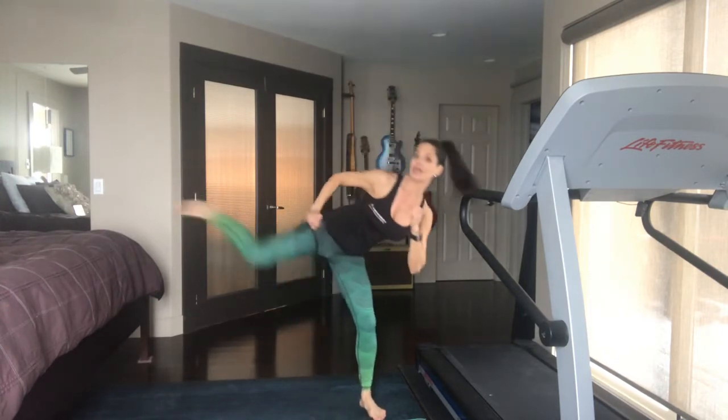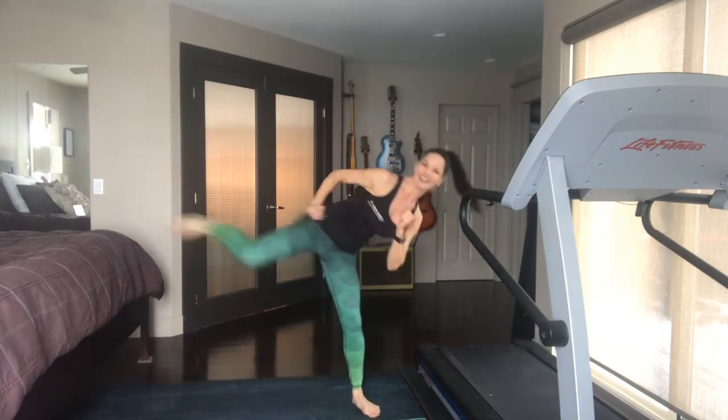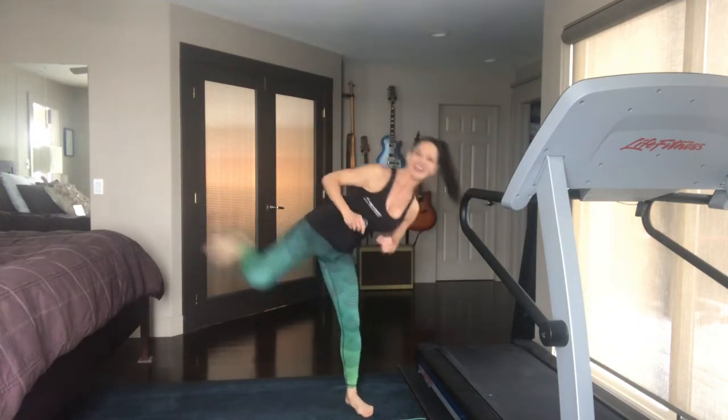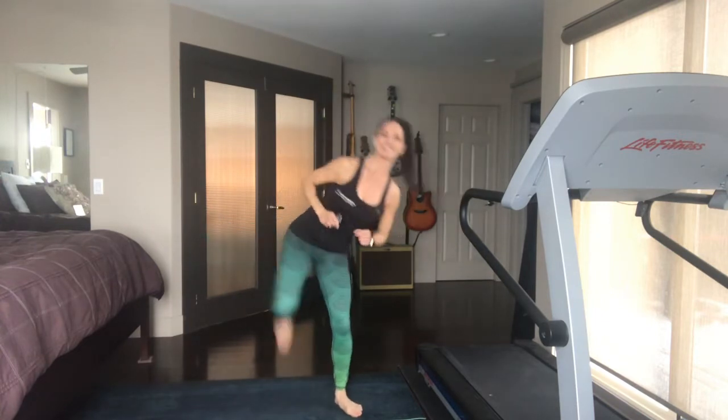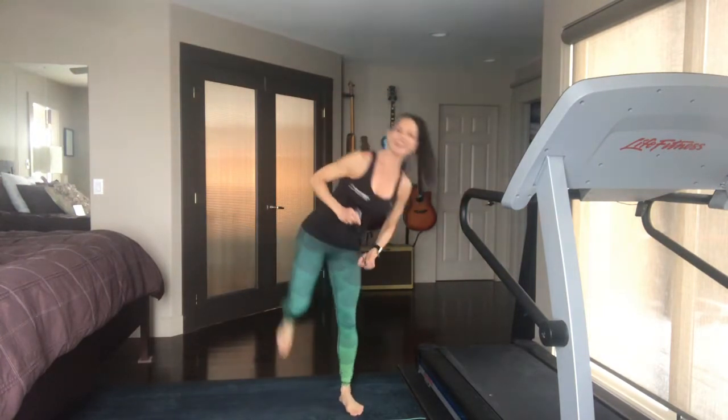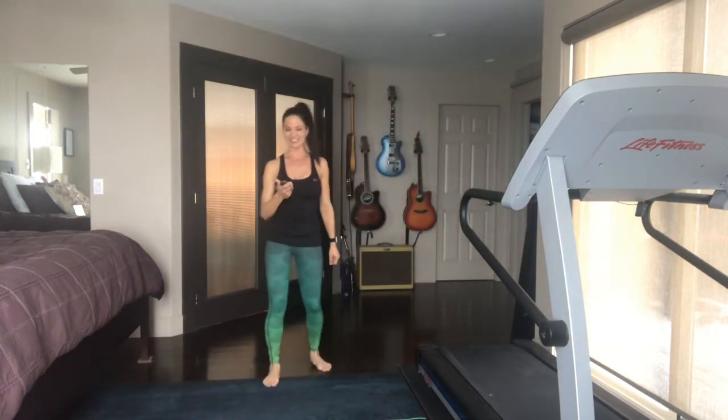Shoulders stay away from the ears. Don't let your upper body get tense just because you're working hard. And you're working hard, right? Sure you are. Again, you could be going straight from one kick to the next, or the little dance step in between. Look at that. We've only got 6, 5, 4, 3, 2, and 1. You're done. Good job, my friends, good job.